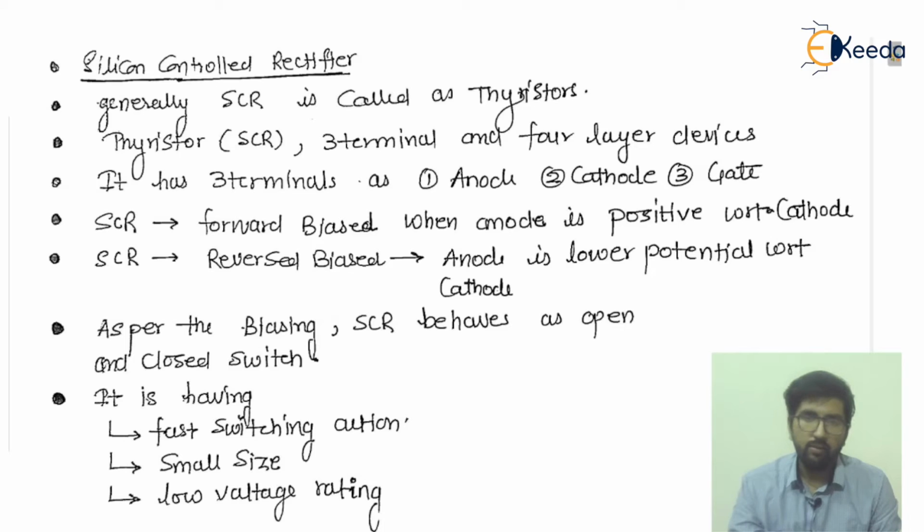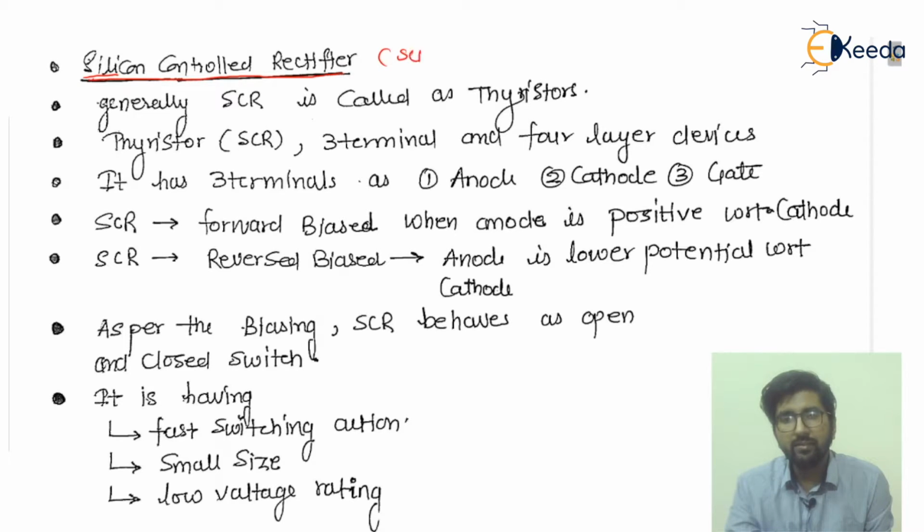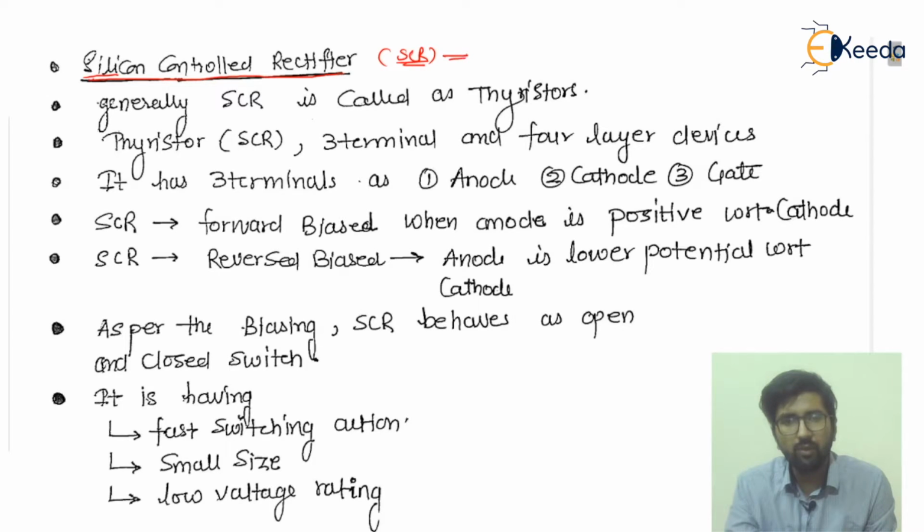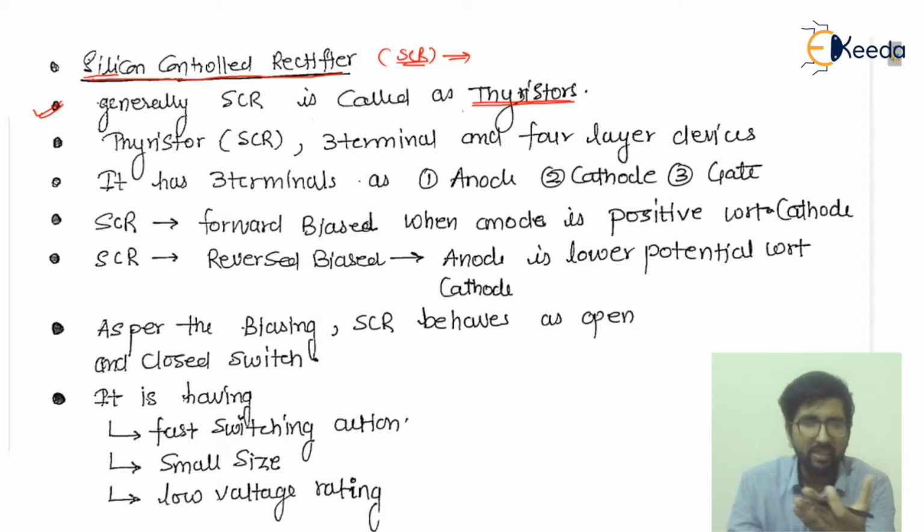Now if I talk about the silicon controlled rectifier, it is actually an SCR. In general it is one of the various types of thyristors. But if I talk about the SCR, the silicon controlled rectifier, it is generally called a thyristor, and it is written here that in general it will be called a thyristor. So whenever we ask what a thyristor is, one thing comes to mind, that is the SCR, the silicon controlled rectifier.